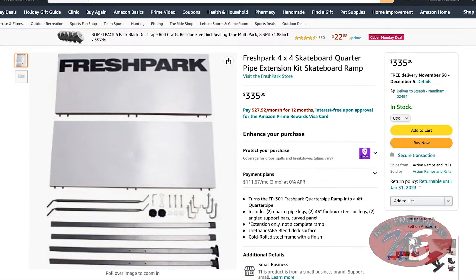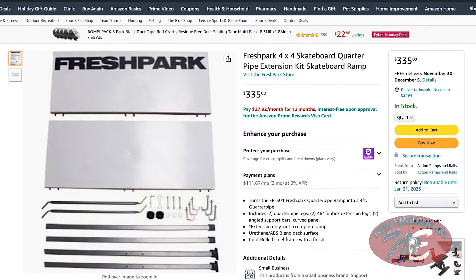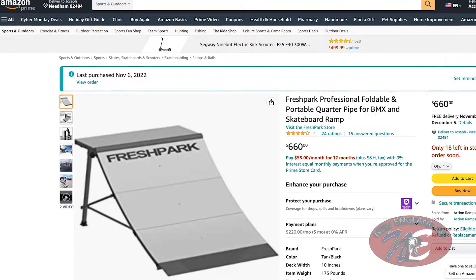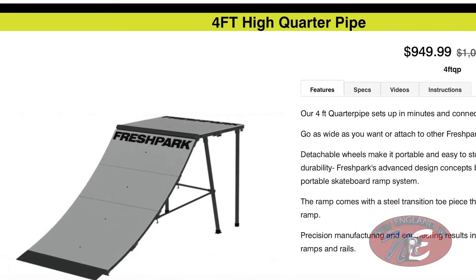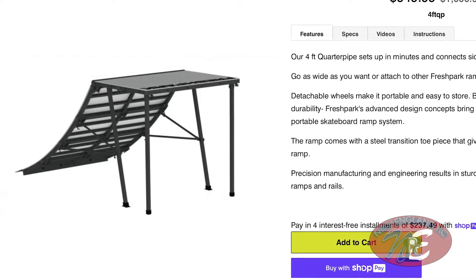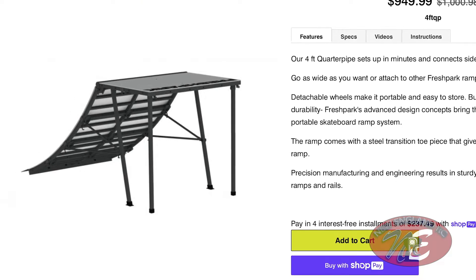There's also an attachment piece you can buy if you want to get it to go up even higher. By itself it's about just under four feet high. When you add the piece to it, it gets up to a solid four feet, and also adds an additional extension with extra legs on the back and a longer platform to support your cars. We're not gonna do that today because I think it's gonna be fine, but if we need to, that's something we can address at a later date.